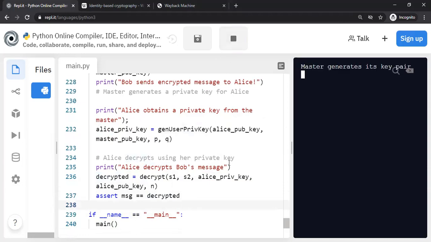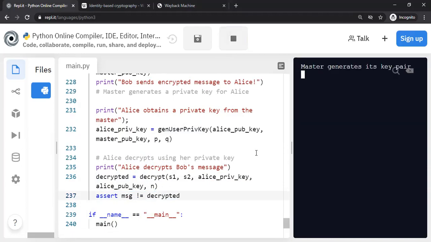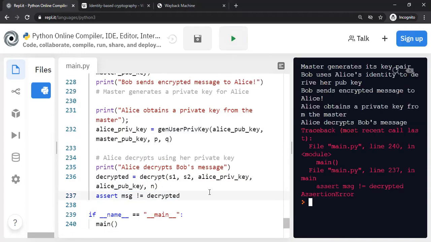See whether, yeah, see here, the assertion worked. Message is decrypted. Suppose I make a mistake. Yeah, it fails. So what you have seen today is a simple identity-based encryption system. There are some limitations to the system. The way I have shown is subject to so-called chosen ciphertext attack. There are some integrity things that you have to build in to avoid that. But at the core, this is it basically.